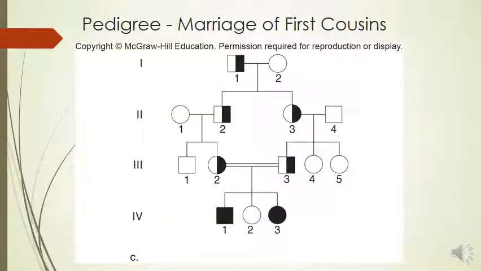This pedigree shows the marriage of first cousins, which in actuality is forbidden and is illegal in many states in the United States, including Connecticut and Massachusetts. If you look at the double line between the female in number 2 here and the male number 3, this double line denotes that it is a consanguineous union. Also, they are both carriers for an autosomal recessive disease. We will be talking about working out the probabilities next week.